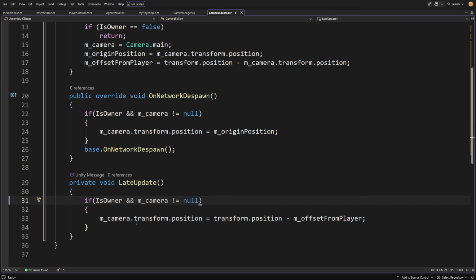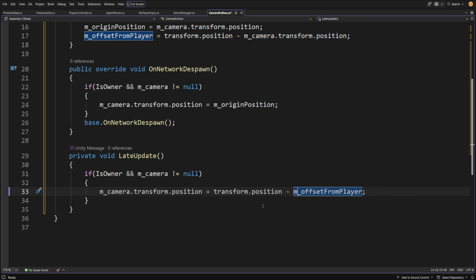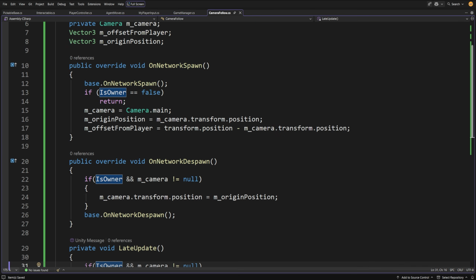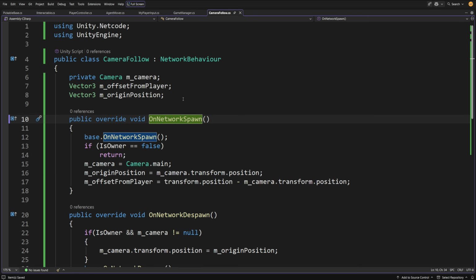And if this is the case, we are going to assign m_camera.transform.position equals transform.position, so the player's position, minus the offset so that we keep the camera at the same distance from the player. So again, I want to point your attention to that we are using IsOwner often and OnNetworkSpawn often in those scripts connected to a multiplayer session, and this is the main difference between implementing scripts for multiplayer and for a single player game.